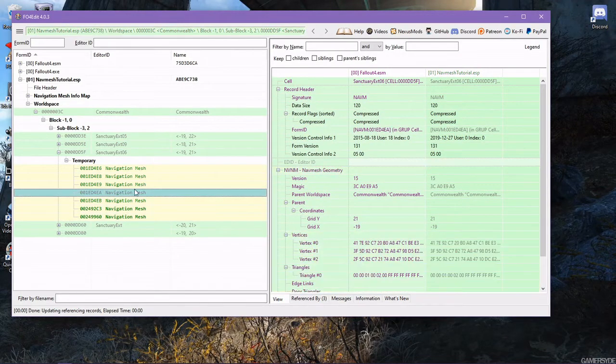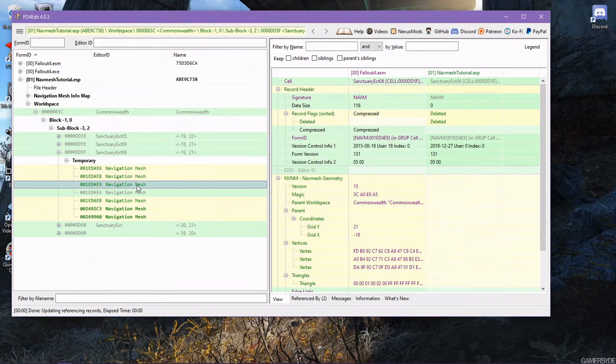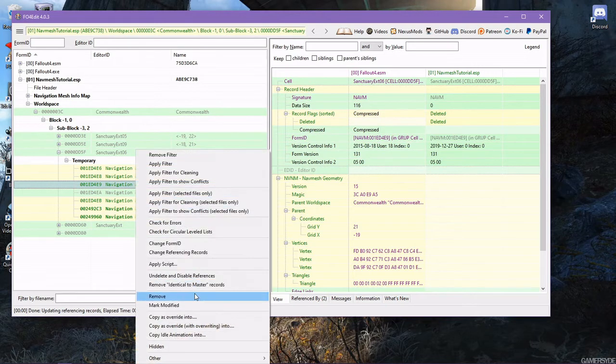So for these other deleted ones, if they are like really tiny islands and stuff like that, and you just don't want them, or like using the auto generation in Fallout 4, it creates a bunch of one island triangles, or even two, or maybe even three, or it puts a piece of nav mesh or two pieces of nav mesh on a broken roof, and your NPCs are not going to use it. So one thing that you want to do is write down the number 1ED4E9, and we're going to remove that.